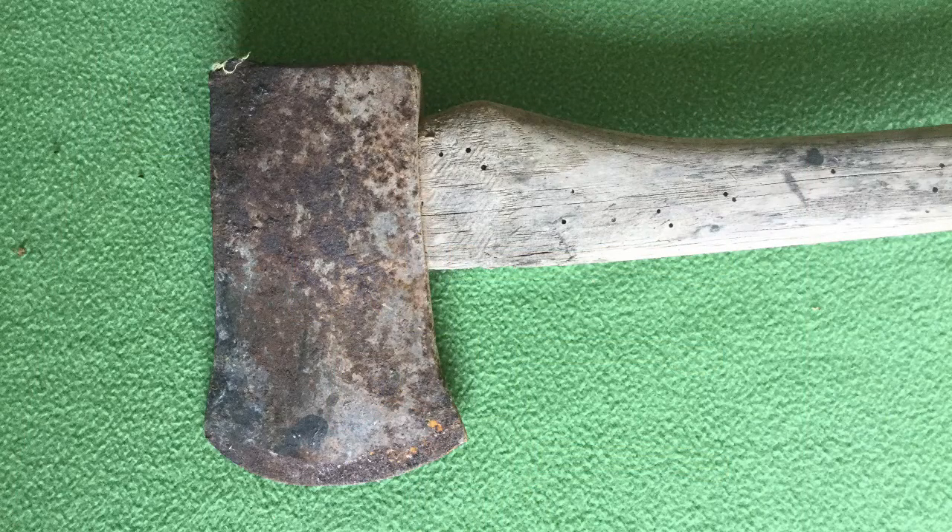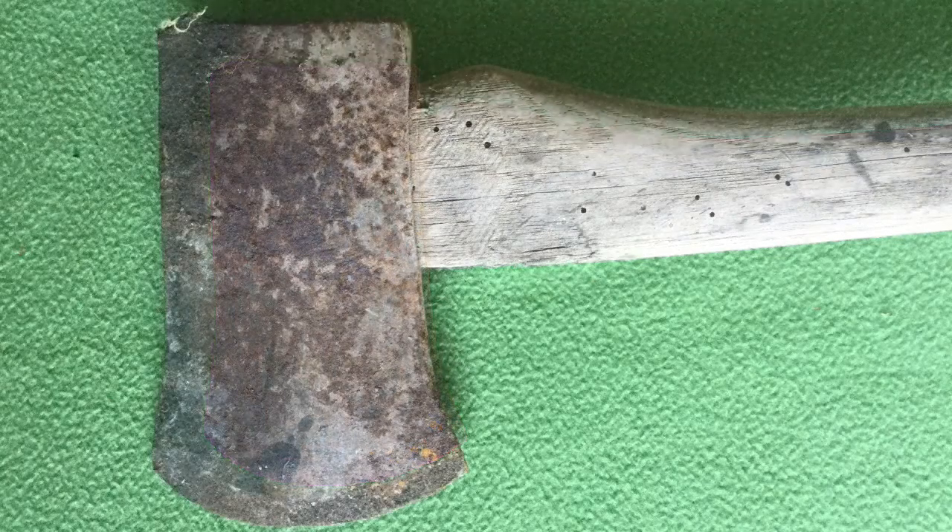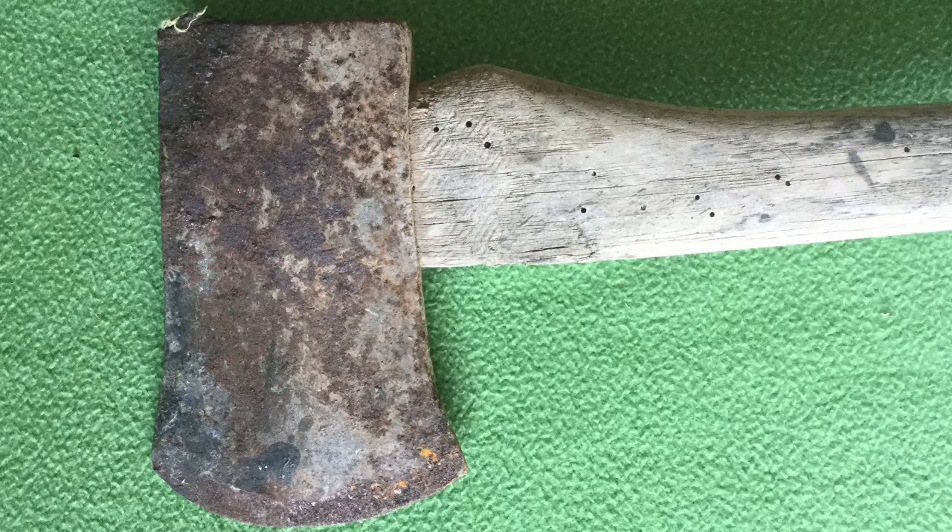After visiting for a while, my friend left and I began working on the axe. Initial inspection revealed that the head had more rust than any other axe I had ever worked on. A maker's mark was not visible, but faint outlines of phantom bevels were visible. The handle had significant overstrike damage and numerous powder post beetle exit holes. Furthermore, the handle was very dry and brittle. I knew that the axe would require a lot of work, and I was not sure that I had the knowledge or the tools to make it look nice, but I wanted to try.